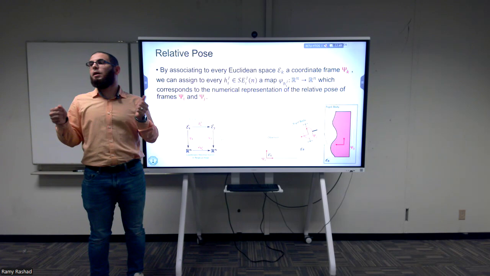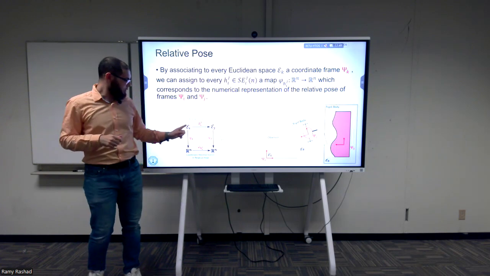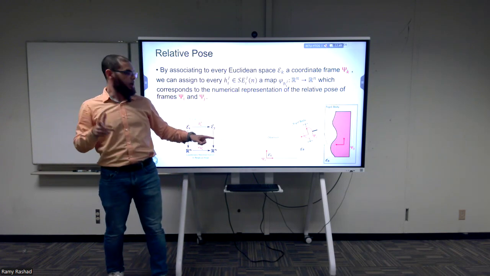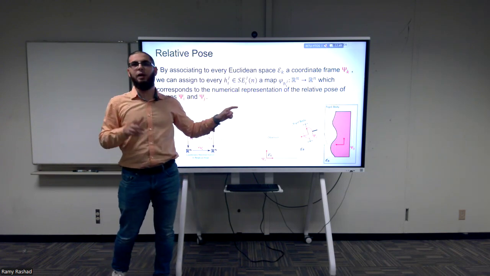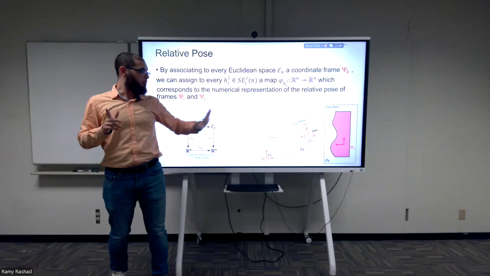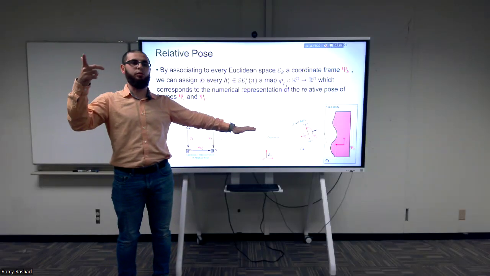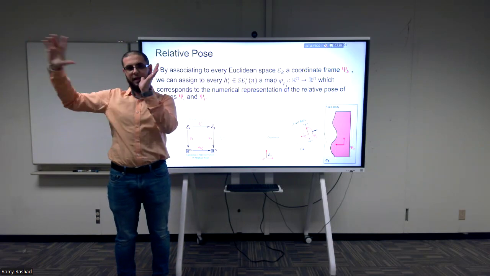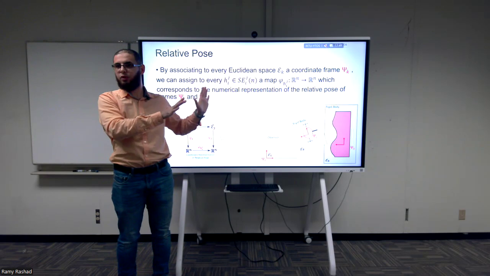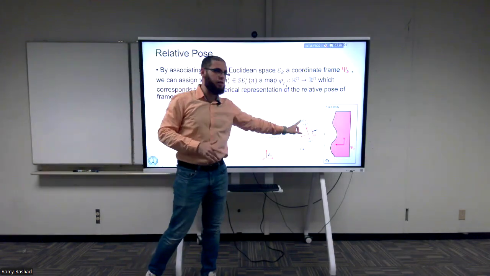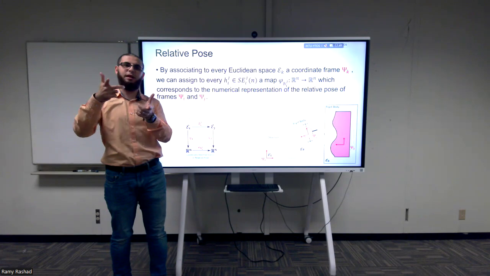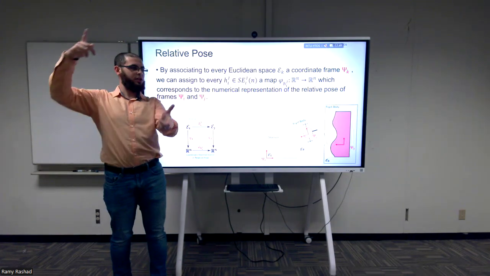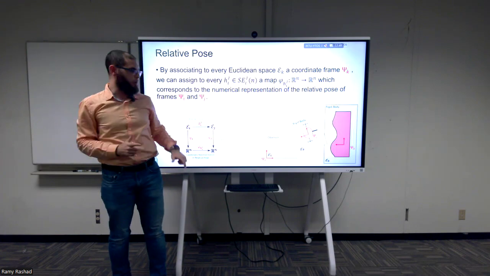Now let's start giving them numbers. If I choose some coordinate frame, so these new red frames, each Euclidean space will have a coordinate frame of itself. By the way, the coordinate frame does not need to be fixed on the rigid body. It can be even outside of the rigid body in general, and everything we're talking about will still work. That's why we have this notion of Euclidean space. The most important thing is that it's associated to the Euclidean space. So if the Euclidean space rotates or translates, this frame moves with it.